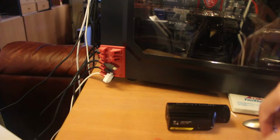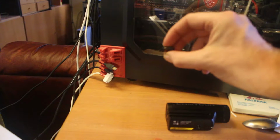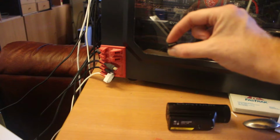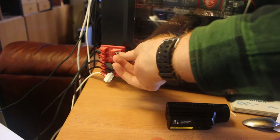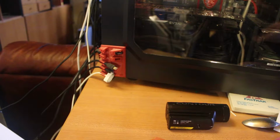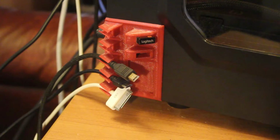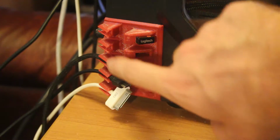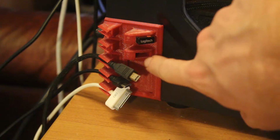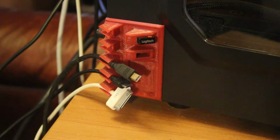I also have a spot for two USB type devices. This is just a wireless transmitter for like a mouse, but it'll fit in there. You can also do thumb drives and other things like that. Here's a close-up view. Got all the cables in there. I actually have room for two more if I wanted to, but they are kind of behind these two pieces, so I don't know how well it would work.